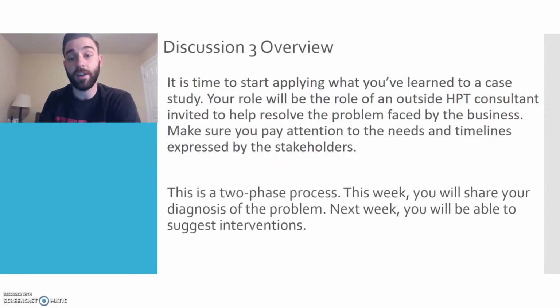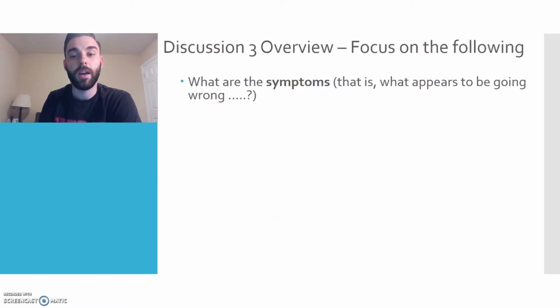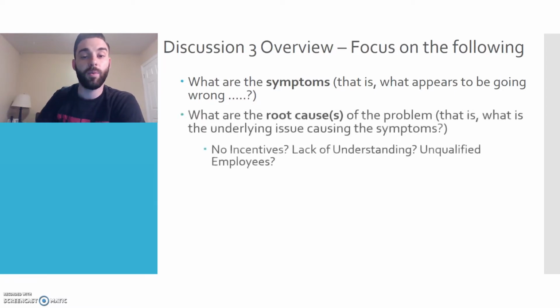So definitely make sure to ask questions. Basically for this, what you're going to focus on is: what are the symptoms? What is it that appears to be going wrong? What are the actual problems that you're seeing? What are the problems that the stakeholders are bringing up? What are the things that you feel need to be addressed? And then, what are the root causes of these underlying symptoms?